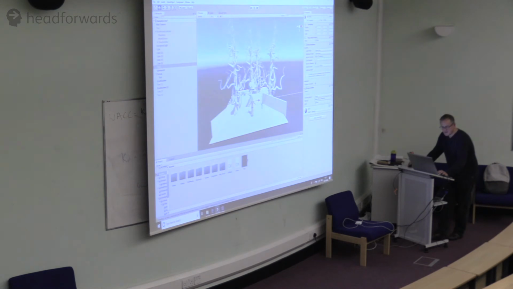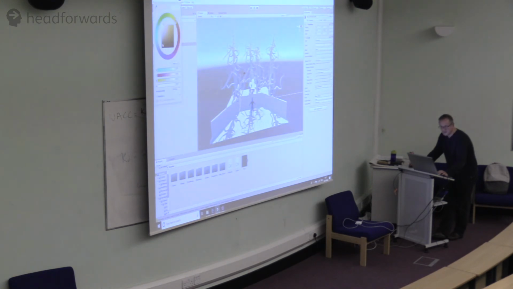Okay, the directional light. This doesn't look very nice because the shadows are sort of heading away from us. We can very quickly bring the light around. So now you see the light coming around, and we're starting to get shadows. It's starting to look a bit more spooky, a bit more night time. Let's change the colour of the light, add a bit of blue into it. So it's starting to get a bit darker here.